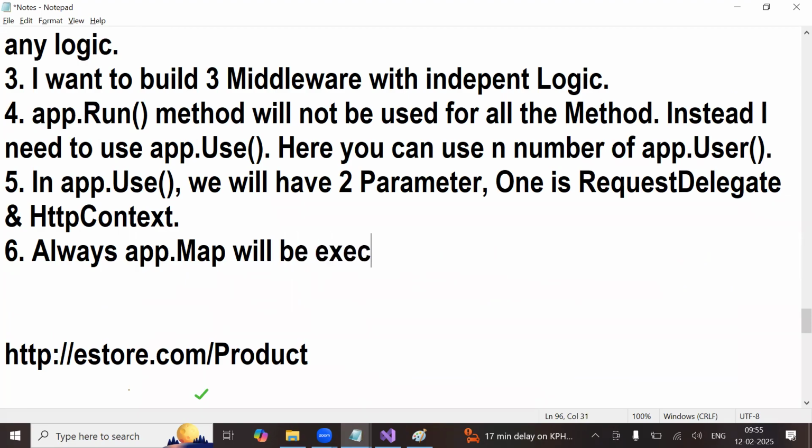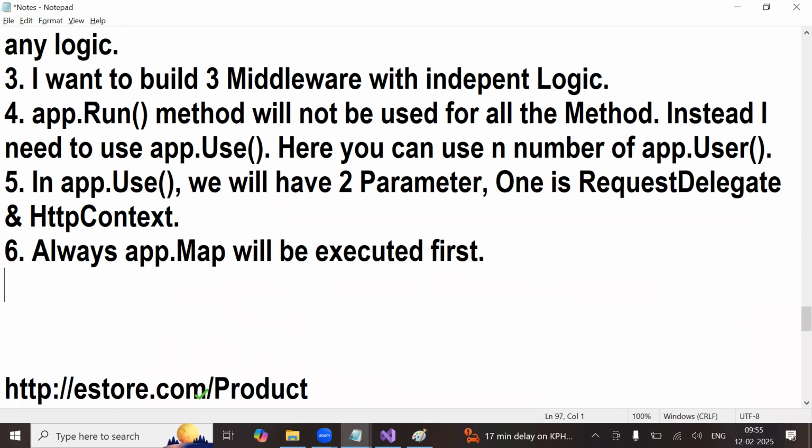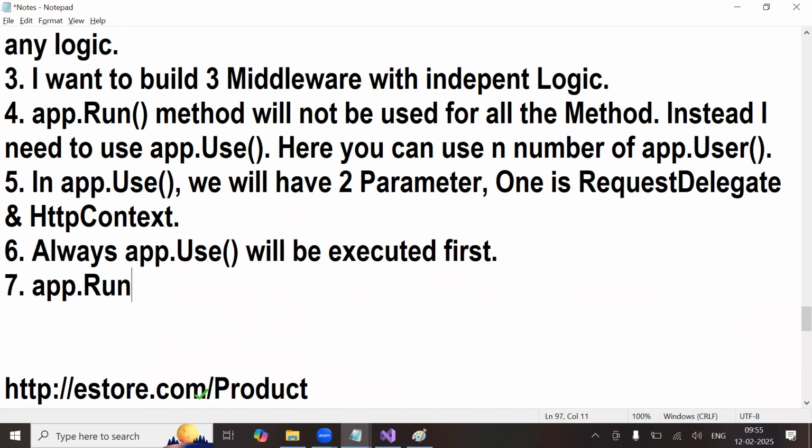The app.run method will be the end of the middleware chain.